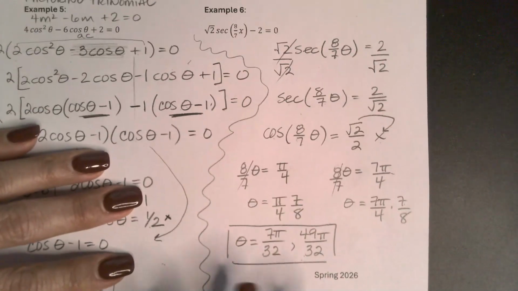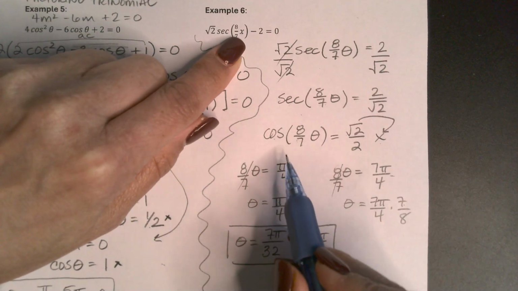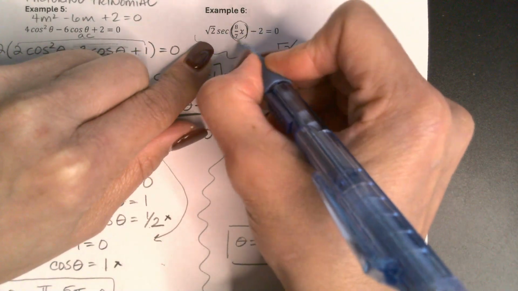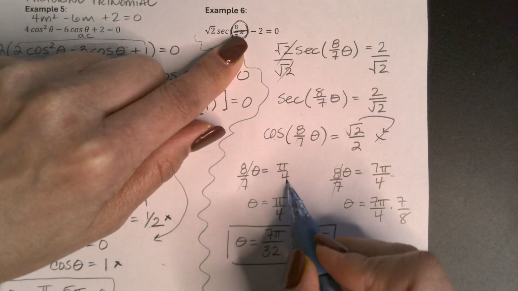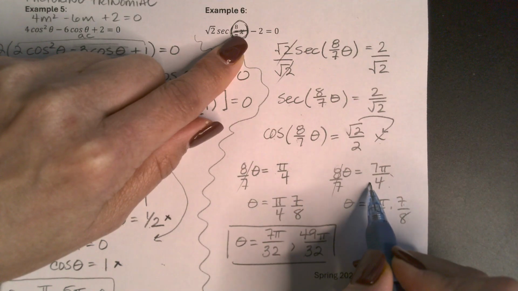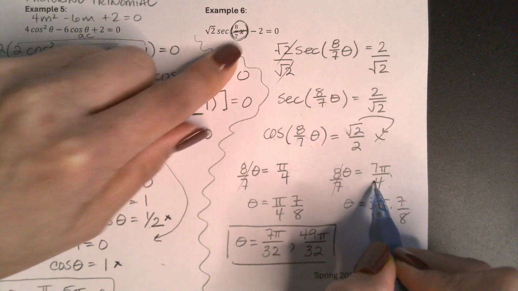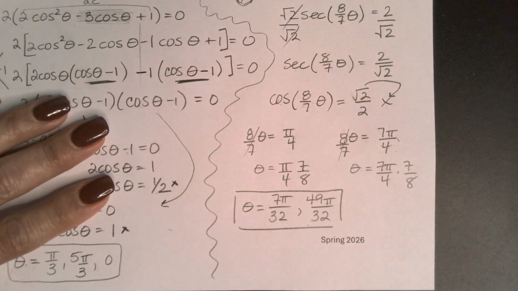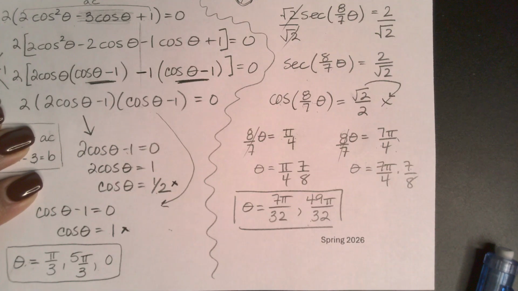So the only difference this problem here has to anything else is that when you get to the last step where you do theta equals, you actually need to write this whole thing. Think of this whole thing as your theta. Write that whole thing equal to the angle you found on the unit circle. So I found pi over 4 and 7 pi over 4, so I took my whole thing, set it to pi over 4, take my whole thing, set it to 7 pi over 4, multiply by the reciprocal, and you are done. And that, my friends, is how you solve trig equations, and using the unit circle as reference to help you solve.